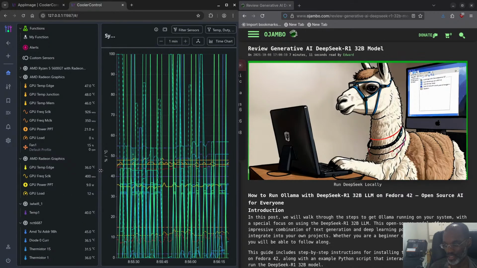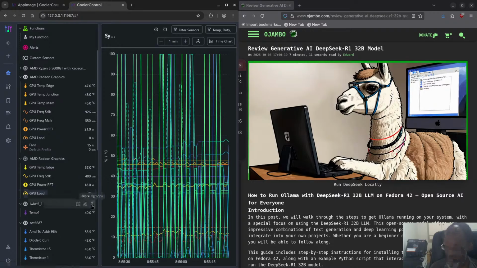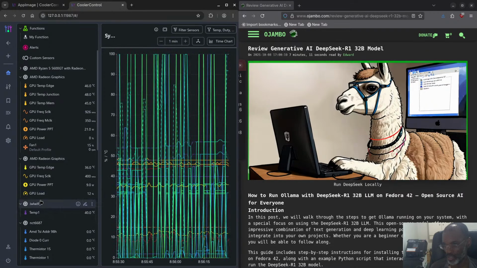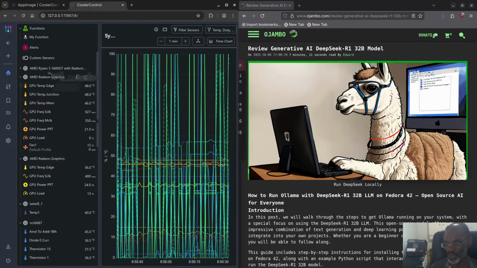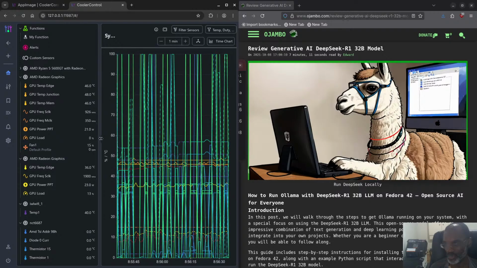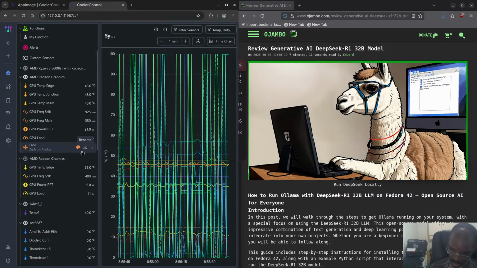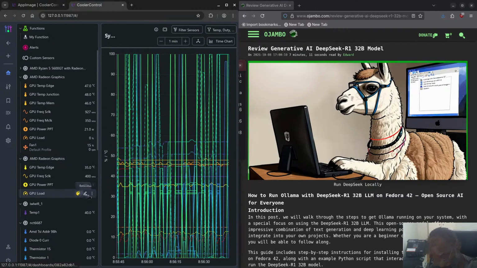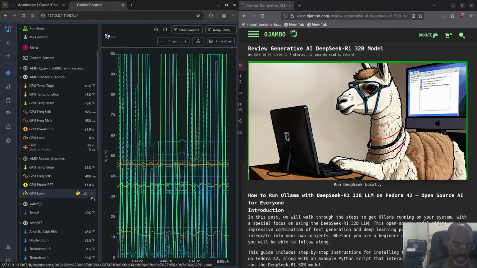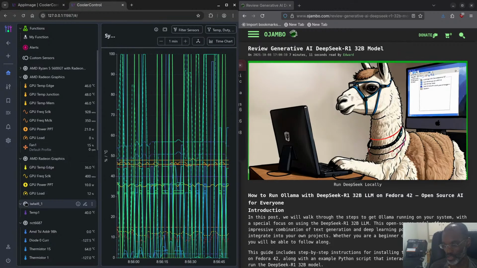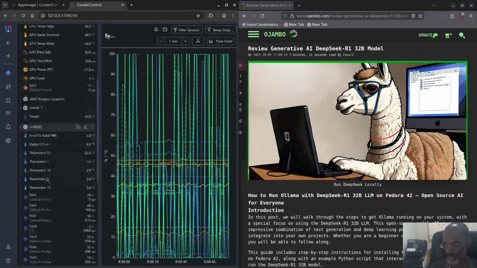Number one, it has a temperature of 37 degrees and a very low GPU load. And this one is the dedicated one. You see there's zero GPU load right now. That's because it's not being used. So that's a simple way to know that it's not being used. The integrated one is being used because I plugged in two monitors, the 1080p and the 4K monitor. And below that we have the... let me collapse that one.